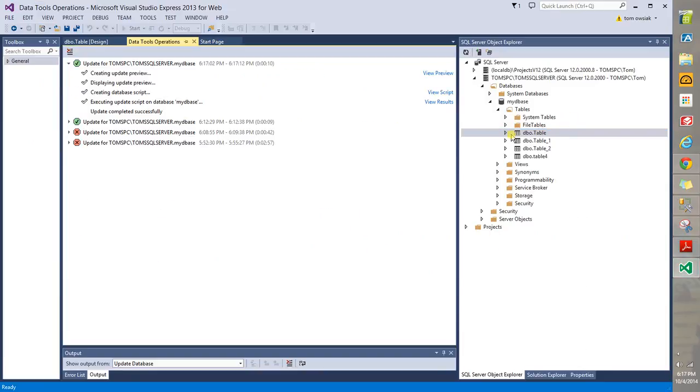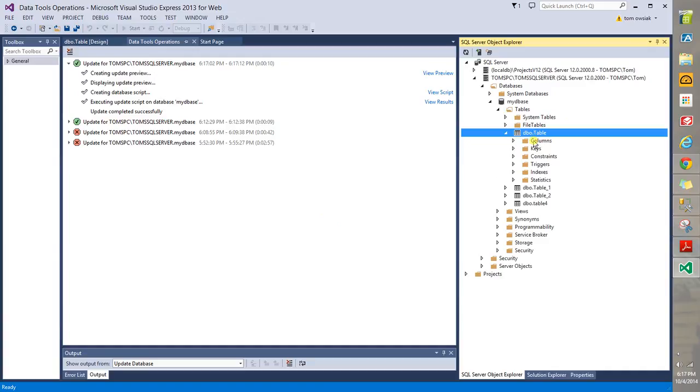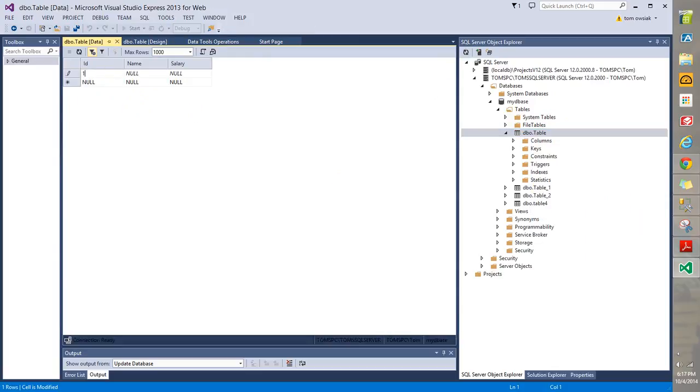Alright, now expand the table here, and now what you want to do is view data. So right click and choose view data. I can put some values in here like 1 and, say here, Mary and 150,000. Okay, 2 and John and, say, 250,000, and 3 and, I don't know, Mickey, and say it's 120,000 like that. Okay, there you go. So make sure this all takes effect. If you refresh it, you always save everything. You can click it off.